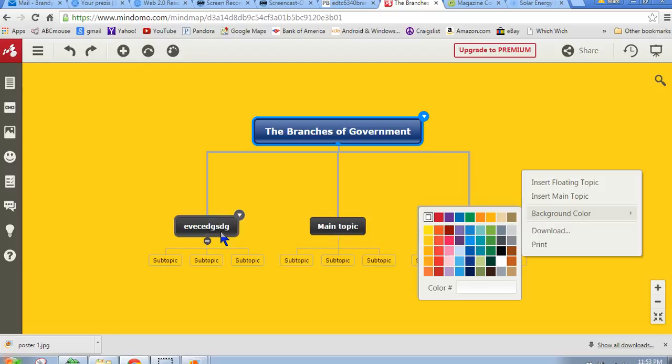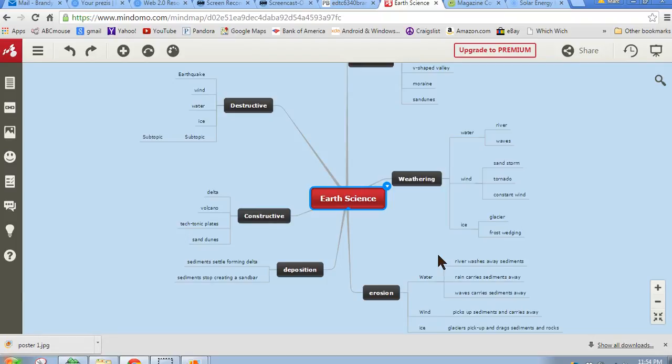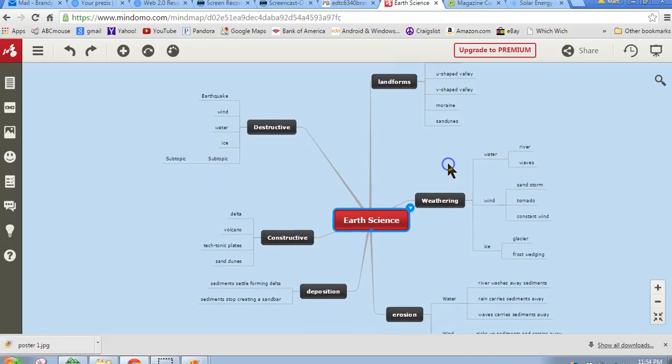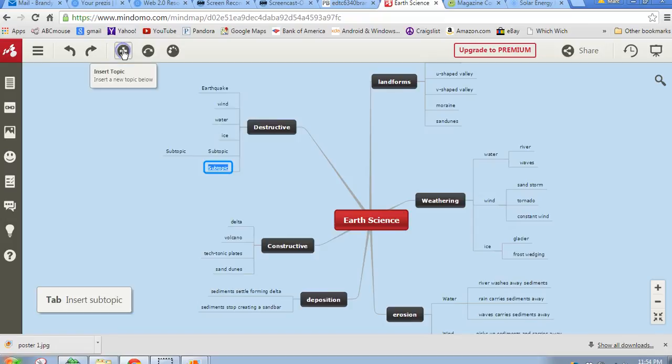I'm going to go ahead and show a different version and different type as well. Here is more of a freeform type of mind map that I've created as we go. And within here, you can always go and delete or add. So if we want to add, there's multiple ways. You can add the plus button to insert a topic. Same thing, you can change color very easily.